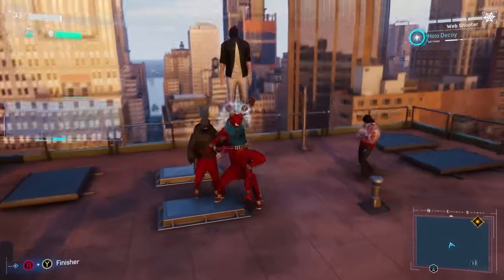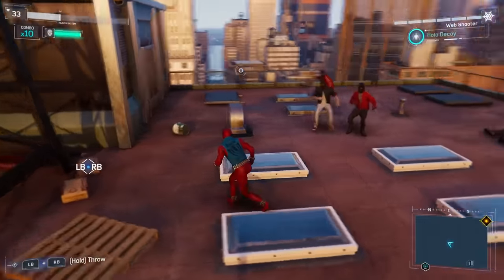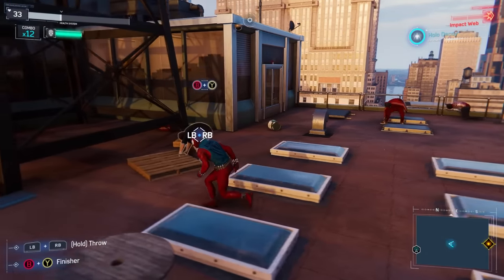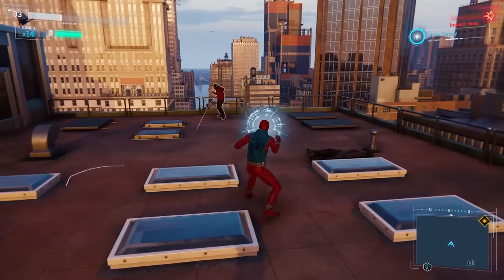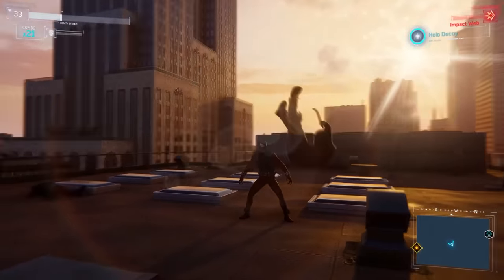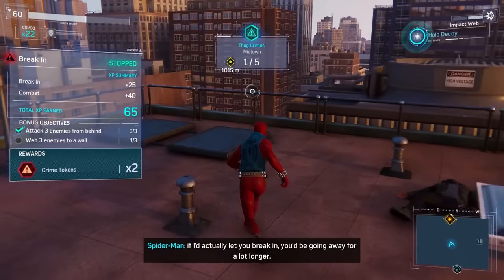I don't think I'm gonna get that web against the wall thing. Oh wait, no, I got it. My turn. Okay, come over here, please. Let's see. Oh, I got one. Take this. Back up. Oh, wrong one. Oh well. And you know what? If I miss one token, it's not the end of the world. Look at it this way. If I'd actually let you break in, you'd be going away for a lot longer.